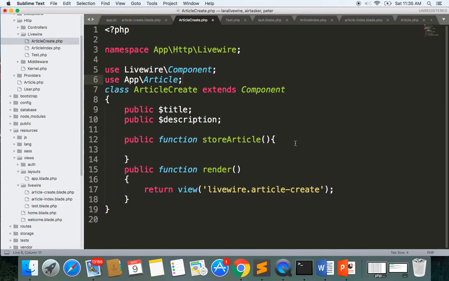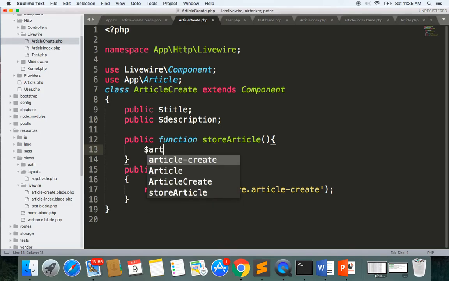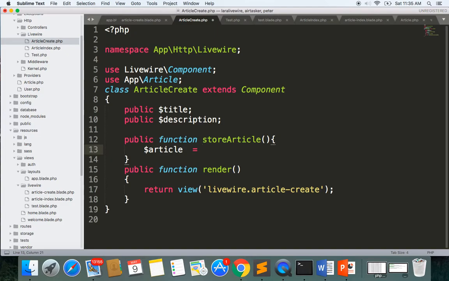Now let's not work on validation for now. Let's store the record before working on validation. So here I'll write Article and then create.